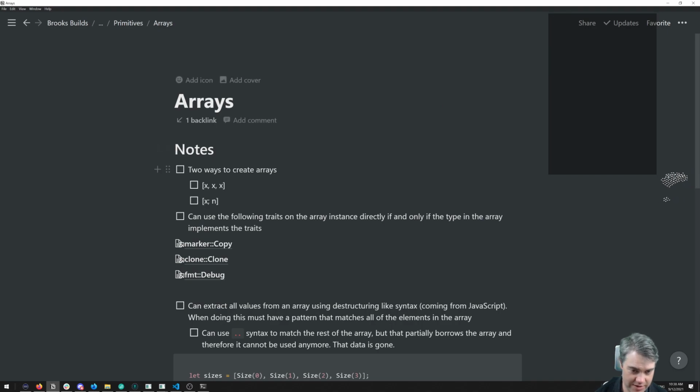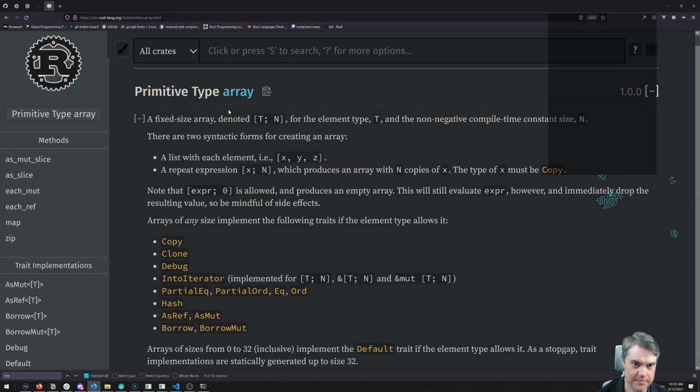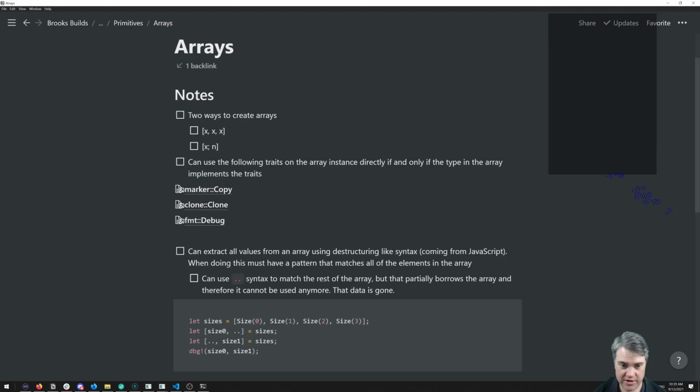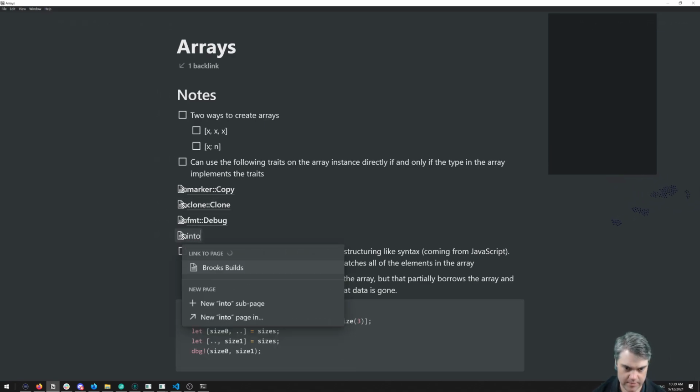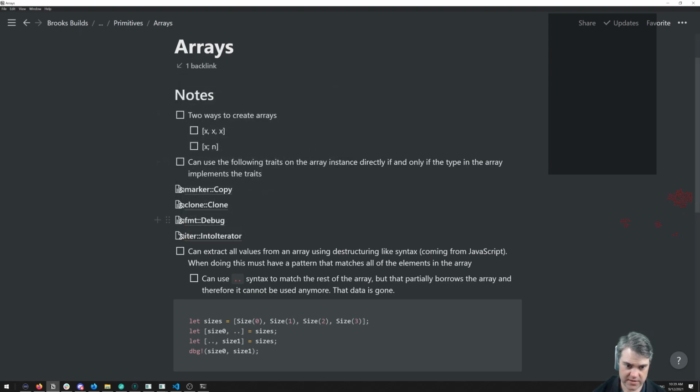So if we come back to arrays, we have this format debug. And then there's going to be this IntoIterator, which specifically is std iter IntoIterator, a trait.